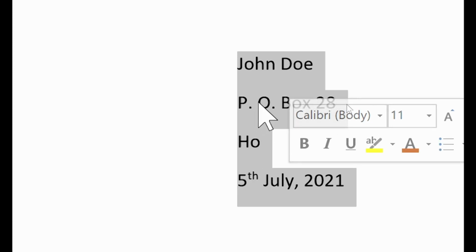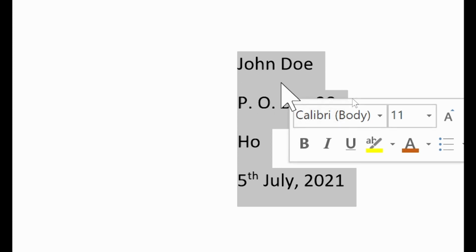Now, how can we remove these spaces from here? From what we learned in the previous lesson, we know that we are having these spaces here because Microsoft Word thinks that this is a paragraph. So Microsoft Word treats every line like a paragraph. As soon as you press enter, it will treat it as a paragraph.